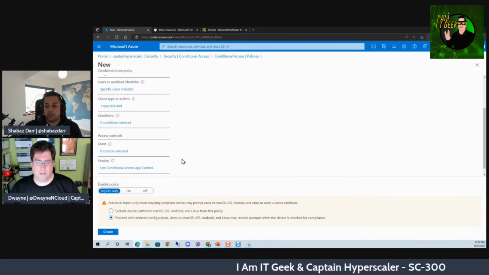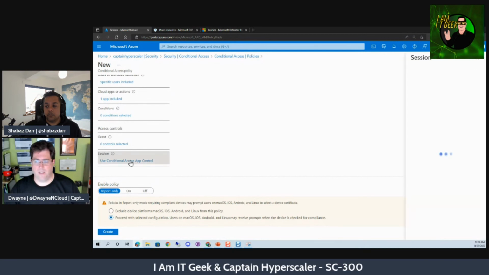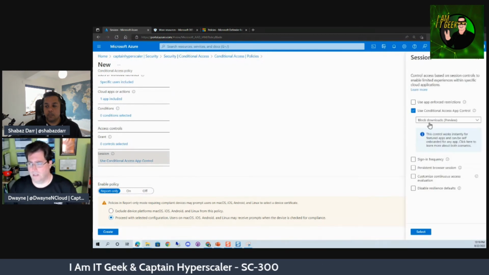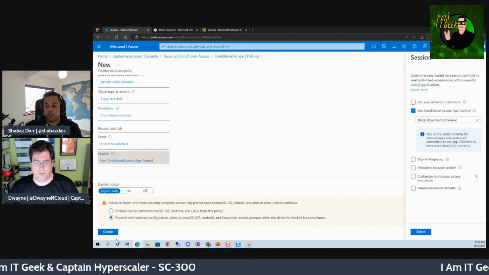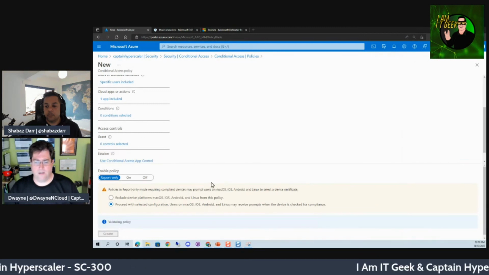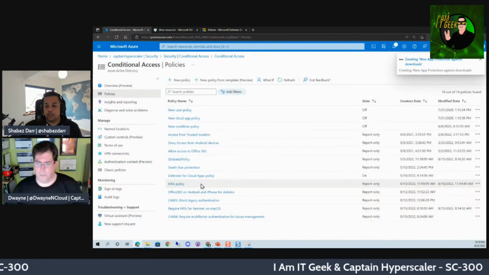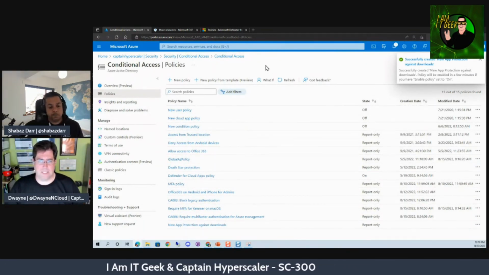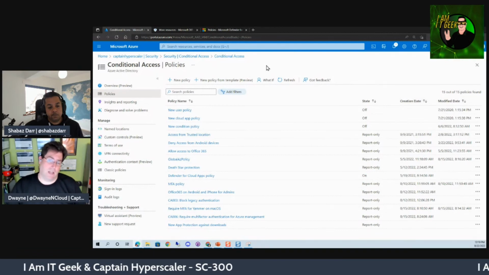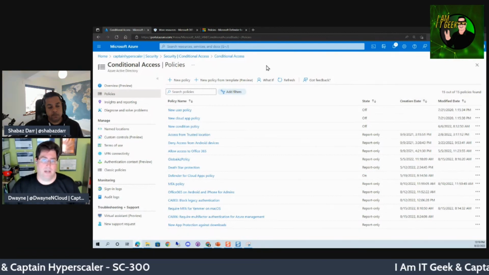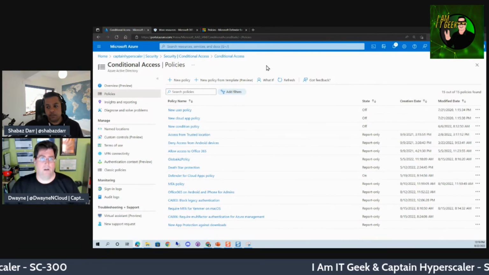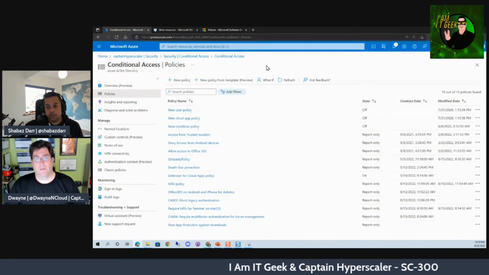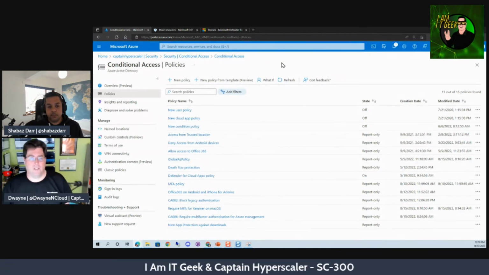I'm actually going to create this right now in report mode, so that we can adjust this policy in the next demo when we do access policies within Defender for Cloud Apps. So back to you, Shabaz.